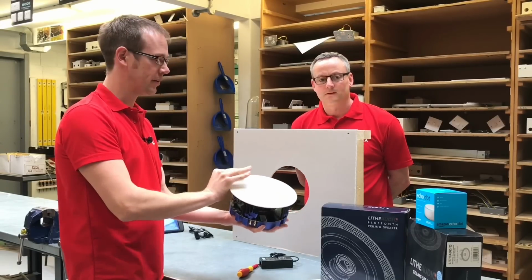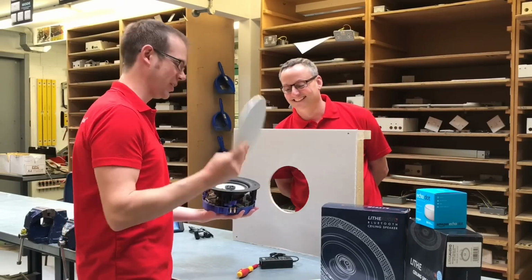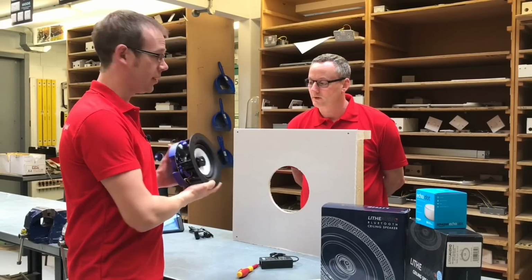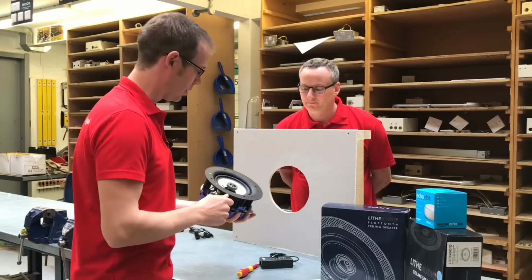Watch this, look at this. Isn't that beautiful? It attaches via magnets, which I think is an absolutely beautiful touch. It's really easy to put it on and off. You can actually install this without the grill on there, and I think that looks pretty magnificent actually. Yeah, I think that looks pretty cool in there. So the grill there is optional.